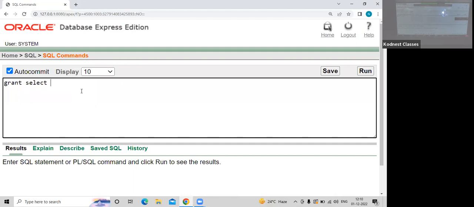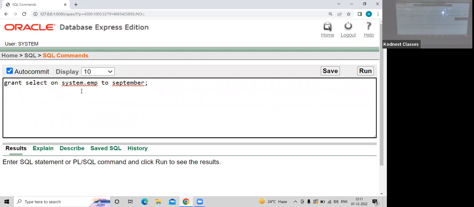So I'll say grant select on which table I want to grant? Only on the EMP table. And EMP table is present in which user's database? System user's database. So I will say system.emp. Did everyone get this? To whom do I want to grant? I want to grant to the user September, that username.